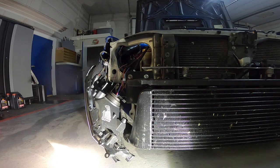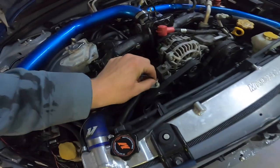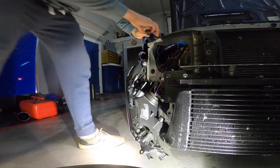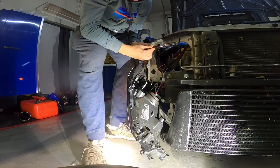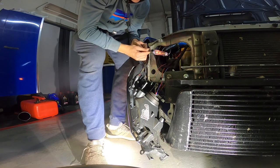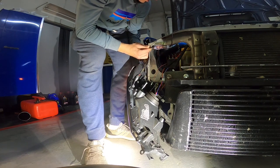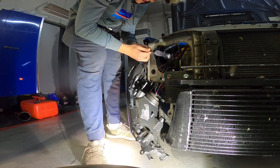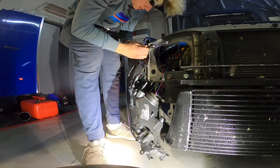So real quick, I wanted to show you guys how I figured out which one was the hot and which one was the ground. I basically have a test light hooked up to a ground in here. I've unplugged the turn signal wire, and when I put the test light into the plug, that is the hot that is blinking right there. So that is the wire that we're going to want to run to our hot of the turn signal. I'm going to go ahead and get the door card off so we can get back behind there and figure out which wires to hook up to which. Stay tuned.